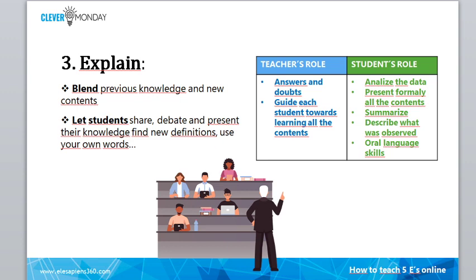It's easy to say summarize, but it is very important to do a good summary. So my suggestion is to take the time to check the summary of every single student. Every single time they want us to send any document, we have to be 100% available for them to check that, to describe what was observed, and especially to develop the oral language skills. In this case, students will be explaining the content for us.